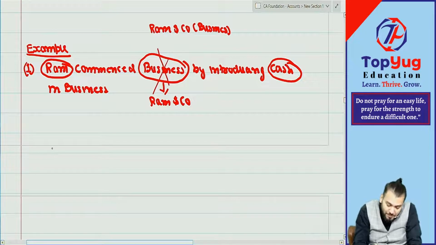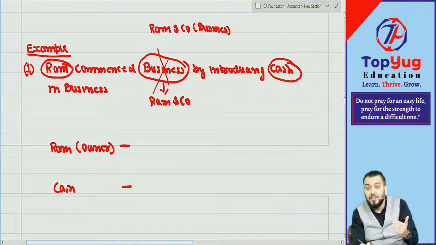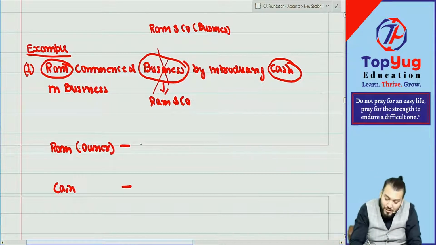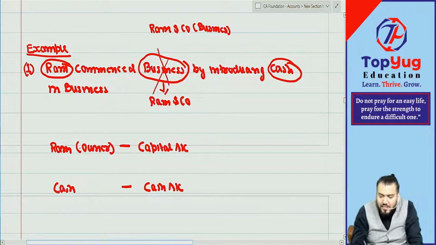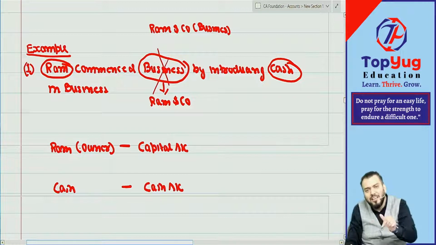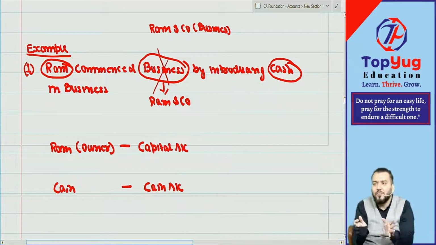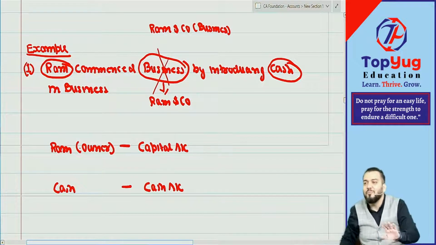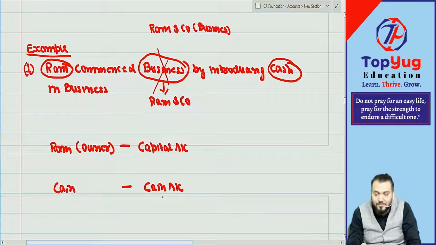So what are the two aspects? Ram and cash. Tell me, Ram is the owner, so for the owner which account? If he introduces cash, to which account? So we will open a capital account, and for cash we will open a cash account. If a special term is not given, we will open the account with the name of that item only. I have said purchase and fixed asset are special items. For cash I have not said anything, so for cash we will open a cash account. Are you able to understand?